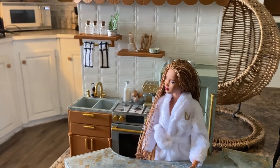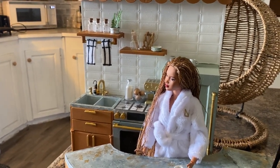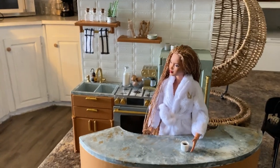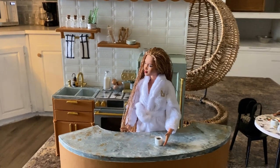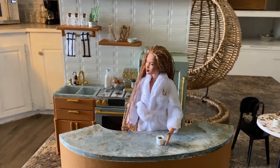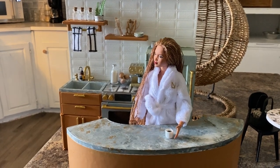But this is a Glitter Girls kitchen, and when I posted that video, it was $11, $12 maybe. So it's a very, very good buy. It's well worth it. And this is what I will say about it. It's so big that it can actually stand on its own. You don't actually need to make a diorama.